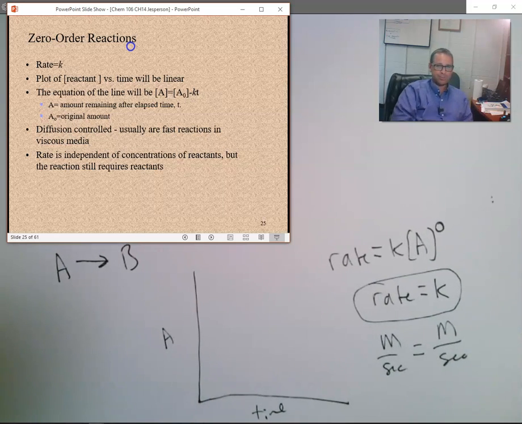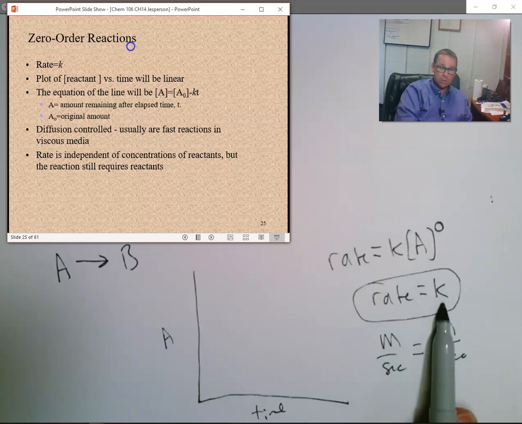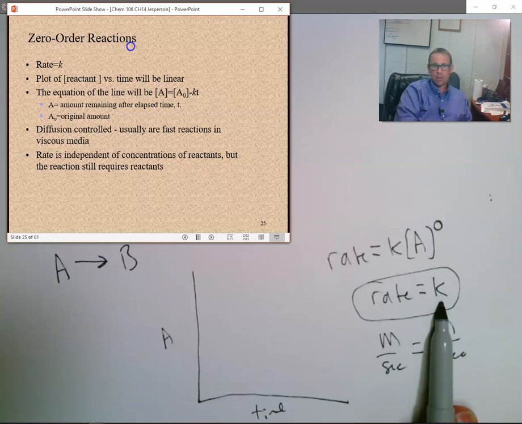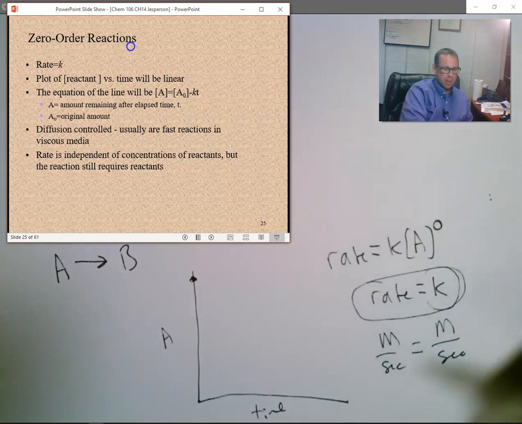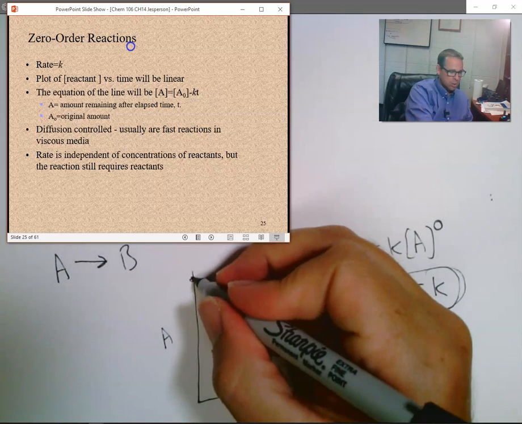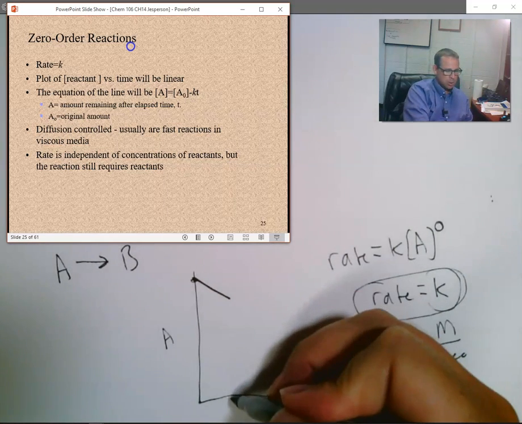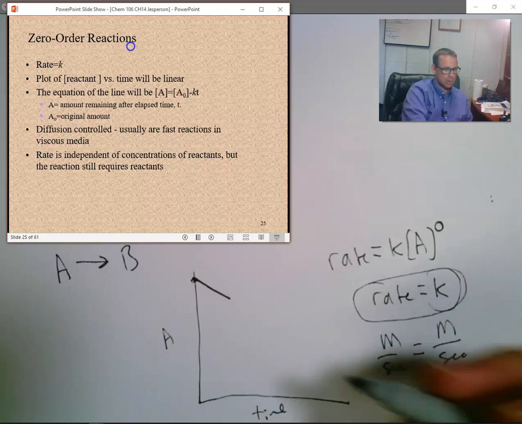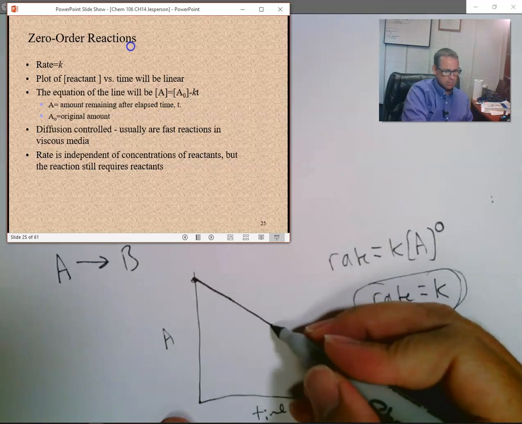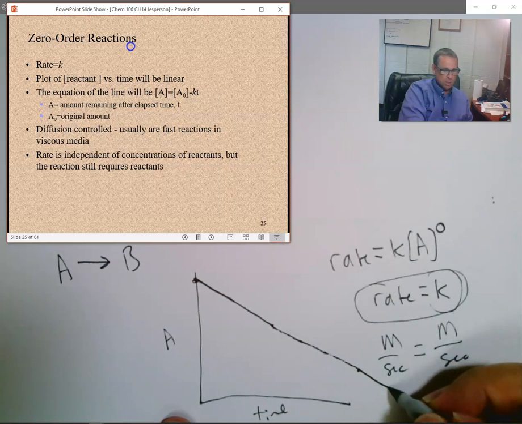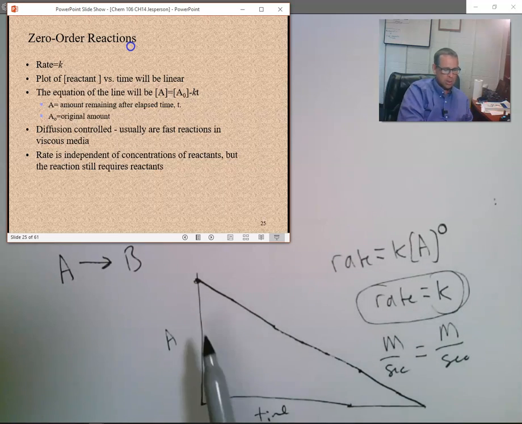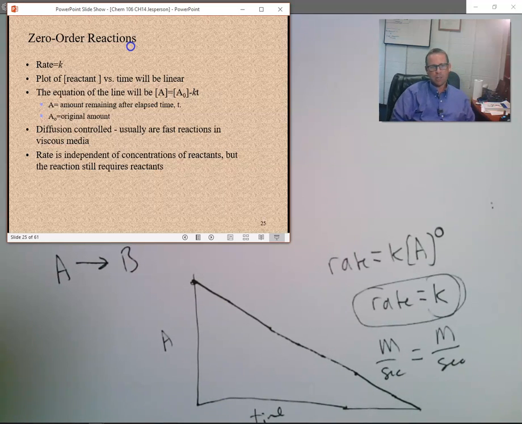Okay? So, in a zero order reaction, the rate at which A disappears will be equal to what your rate constant is. It's equal to that value. And that means that that rate is always the same. So you start off with this concentration of A. After a certain amount of time, whatever K is, the concentration will go down. And you'll be able to determine what its concentration is simply by looking at the K. And then again, if you look a little bit later, the same rate influences the reaction, and so you get a linear relationship where the concentration of our reactant A is linearly decreasing with respect to time.